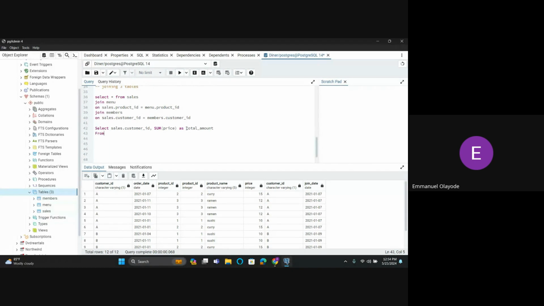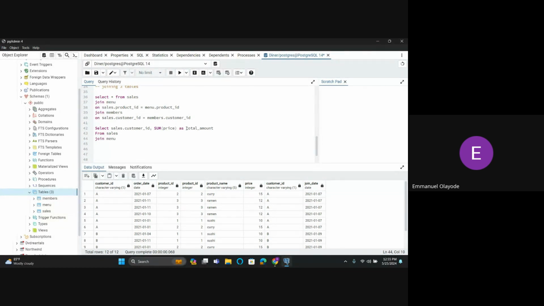From the first table, which is sales, from sales. And the next thing is to join the tables together. So: select customer ID, sum of price as total amount from sales join menu.